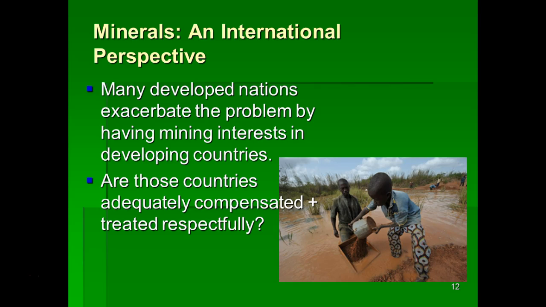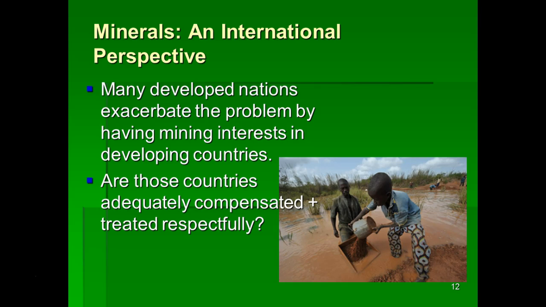Many of the developing countries, such as in Africa, have minerals, and there are mining processes going on. These countries are so poor that they do not have laws regulating mines. So not only do you end up with uncontained tailings and slag being put into rivers, you have child labor, and someone's making a huge profit off of these.